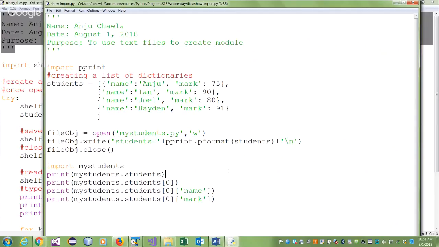Right? So again, data has been saved once and then a text file has been created. The only difference is instead of saying .txt, I made a .py so that I could import it. Once you import it, you can use any data that's inside the file. So there are so many ways you can store data in a file and read it.